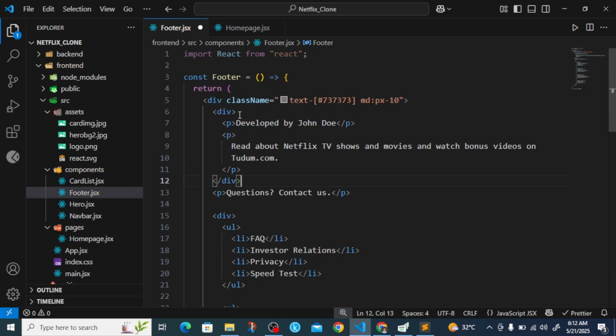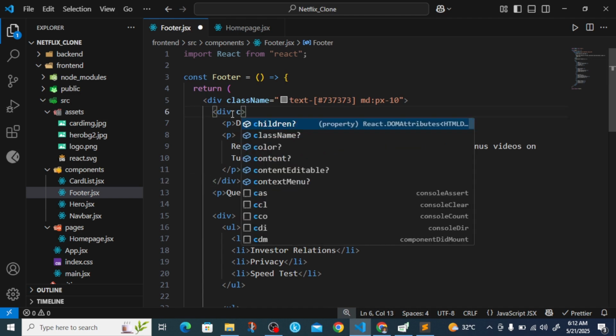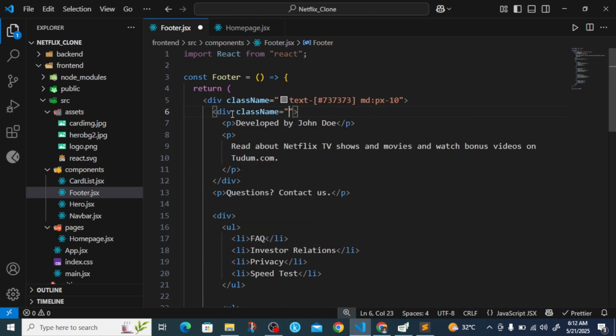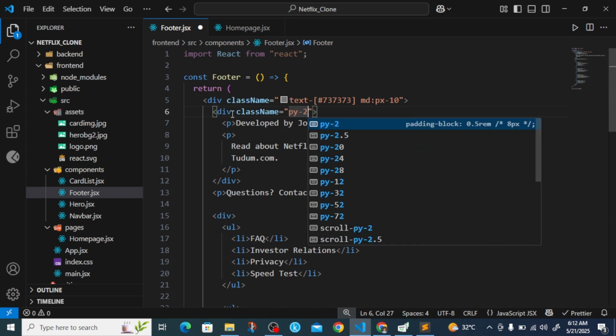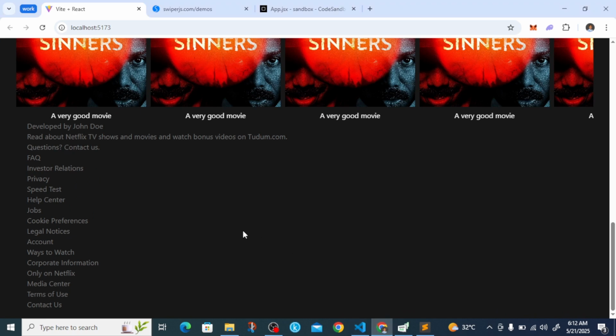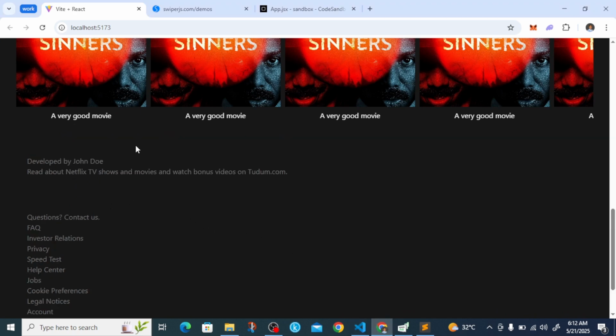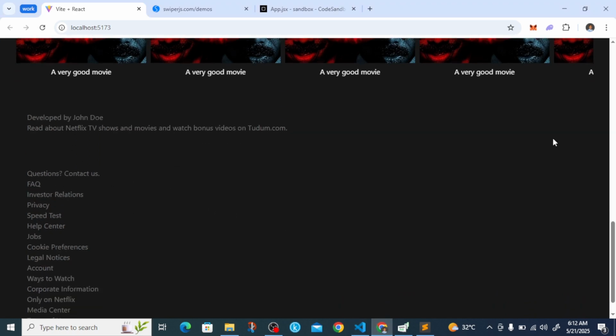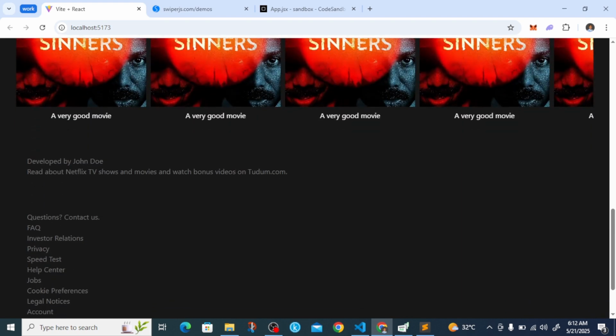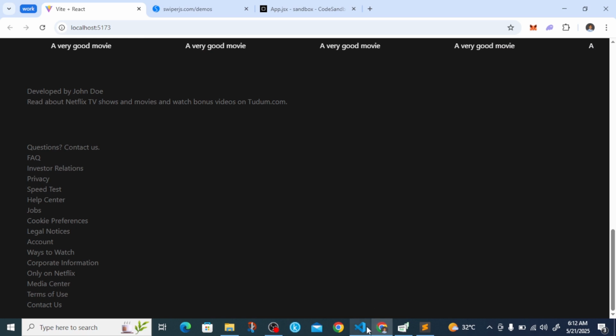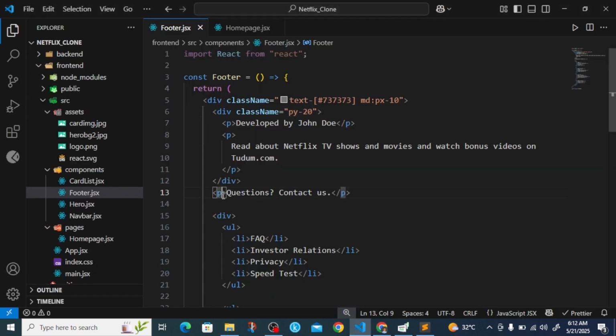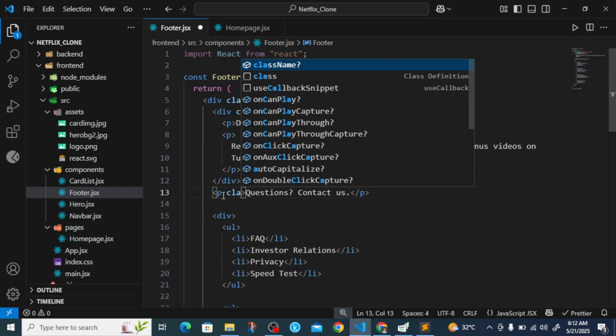Yeah, so this div here, which contains those 2 p tags, we'll give it a padding in the y direction of 20. Let's see. Yeah, this is looking nice. And then for this question div, we are going to give this a padding bottom of 5.